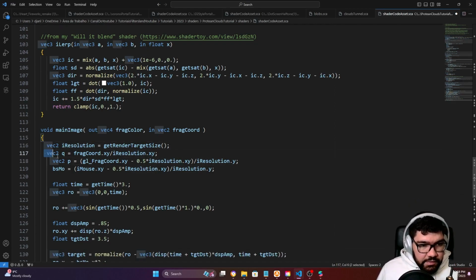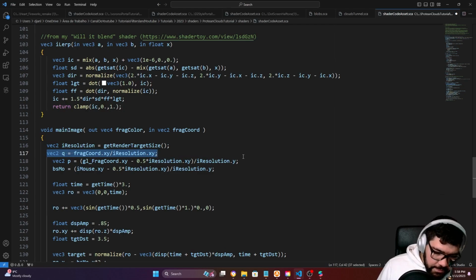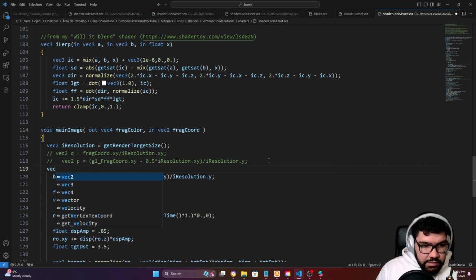Okay, and let's get our UVs. Instead of using these two lines here, let's comment them out. And let's get our UV.